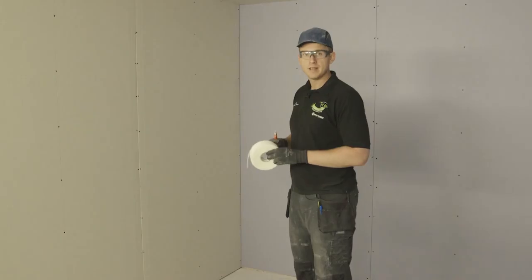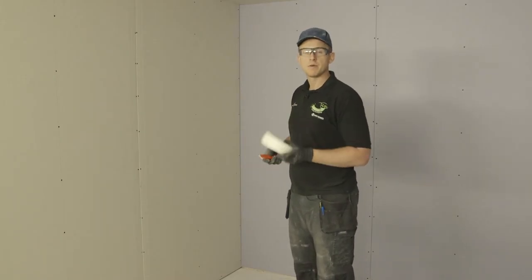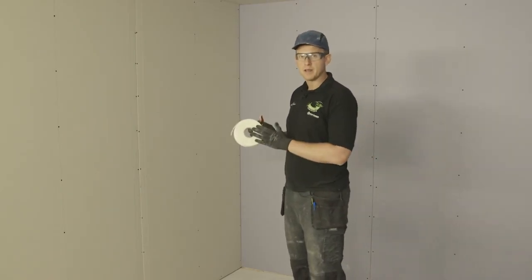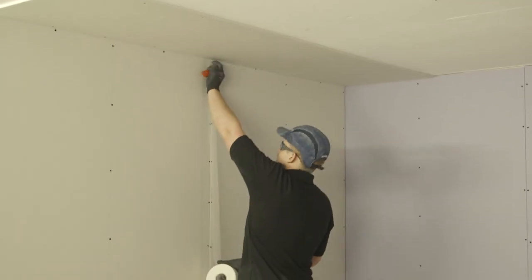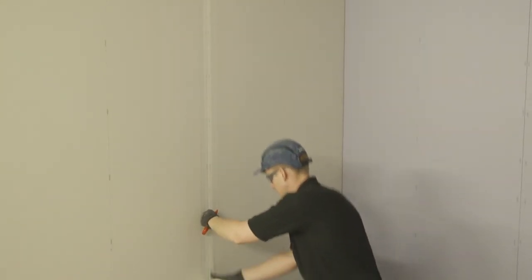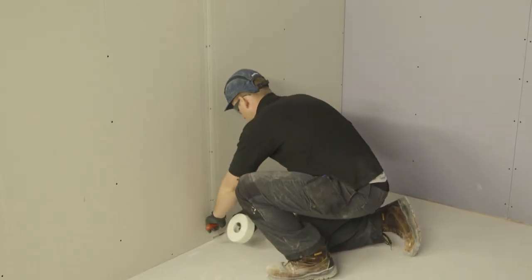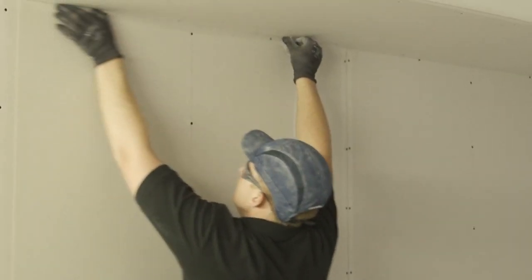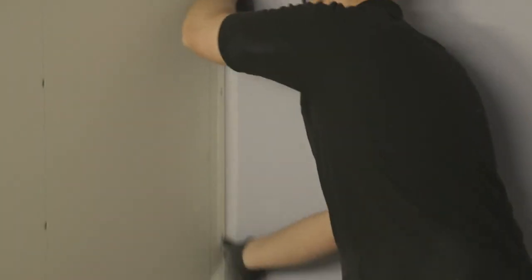For the next stage, we're now going to cover our joints. For this, you'll need either fibre tape or paper tape and a retractable knife. Today, we're going to use fibre tape. From top to bottom, working your way down, just making sure that you cover all the joint as you put the tape on. So we are now ready to skim.